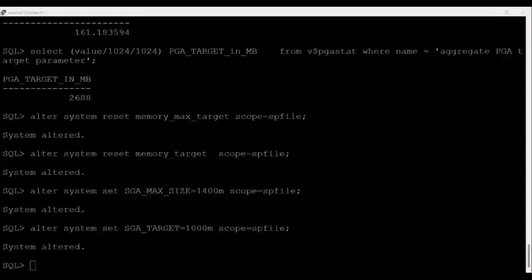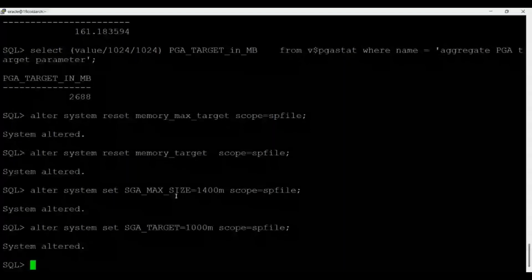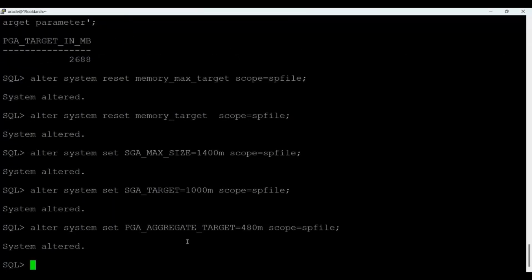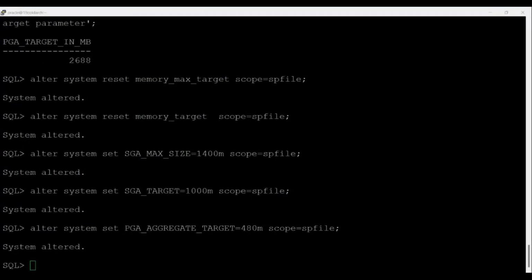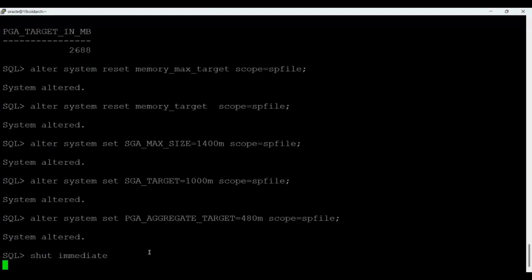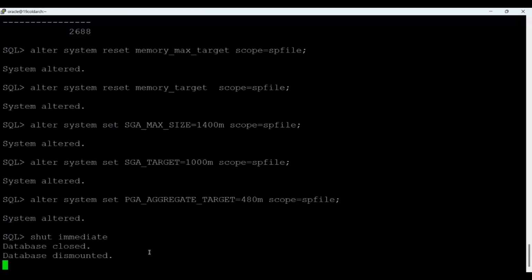That's why I'm using scope equal to spfile, whether the parameter is dynamic or static. And also PGA aggregate target I am setting 480 M. And after that I will shut down the database, and then I will start the database. Got it, guys? So from automatic memory management to automatic shared memory management, these are the steps you have to perform.